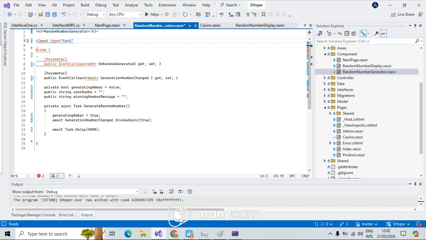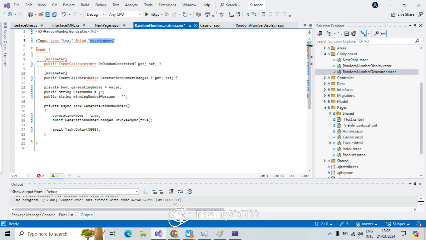So here text, that is okay, and then bind is equal to, for example, user numbers.